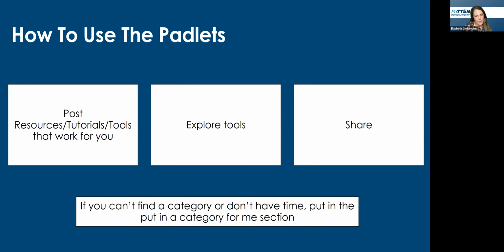And if you can't find a category or you're just short on time because you guys are doing the important work with students, please put your item in the put in a category section. Every single Padlet has one of those. So pop in the tool that you want to share. It is very easy to pop something into Padlet. Pop it in there and one of us in the speech initiative will organize it for you. So it's just a way to keep resources coming without you having to take the time to find it.